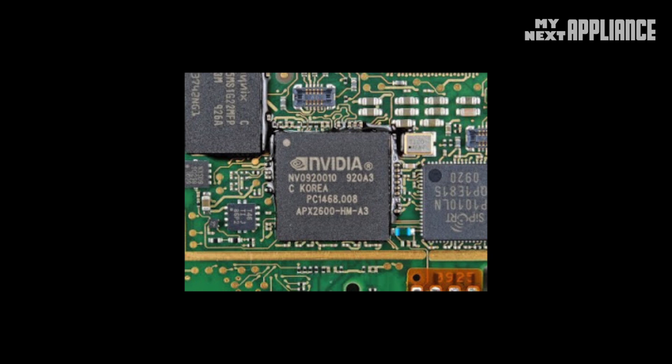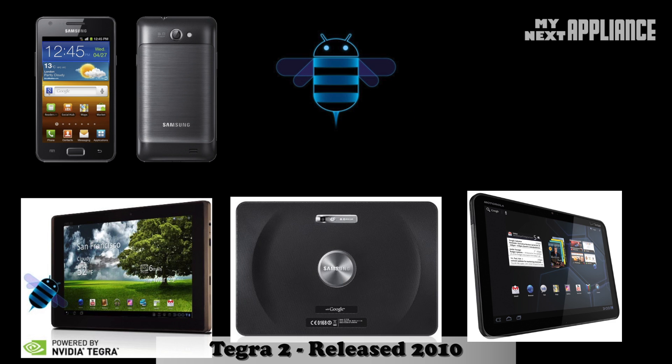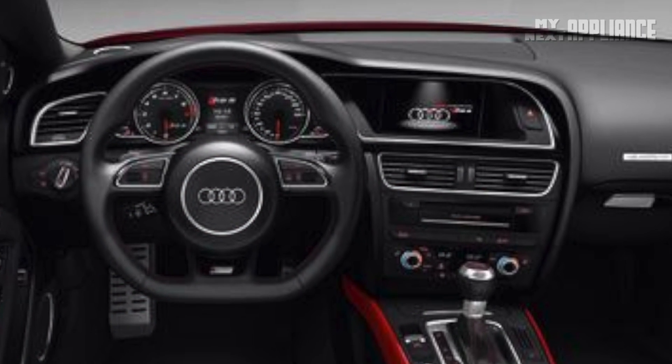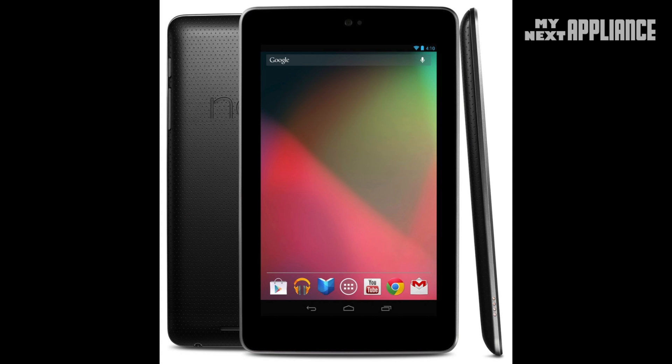So what exactly is the Tegra chip, and what makes it so special? First, some background. Announced in 2008, NVIDIA's Tegra line of processors has gone from powering early devices to becoming Google's official reference platform for Android Honeycomb, powering all these mobile computing devices today. In the future, we'll see new Tegra chips powering the on-screen displays of all 2013 Audis and newly released Android devices. It is also at the heart of Google's Nexus 7 tablet.